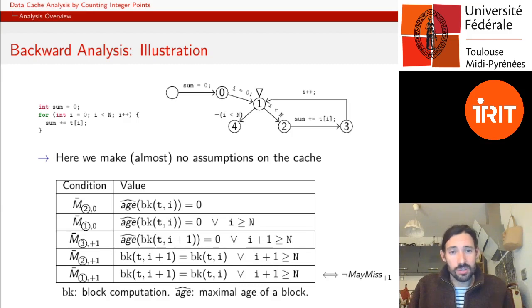So the condition to have this age 0 will be that I access twice the same block. And eventually, we've got this condition. In order to avoid a miss, I must remain in the same block or not enter the loop. This is the precise negation of what we are going to use as the may-miss predicate.